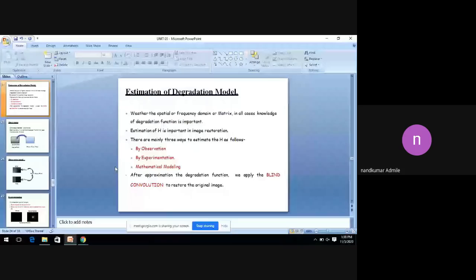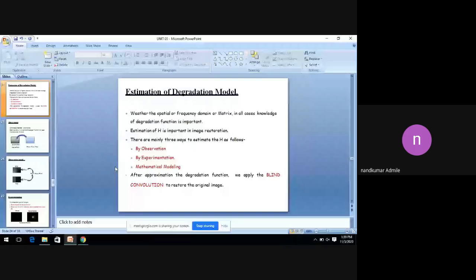Okay. So we'll start. Today we are going to study the two types of filters in image restoration. So it will be the last point of our fifth unit, and it will require hardly 10 to 15 minutes. So everyone listen carefully. What is the basic meaning of an inverse filter and Wiener filter?